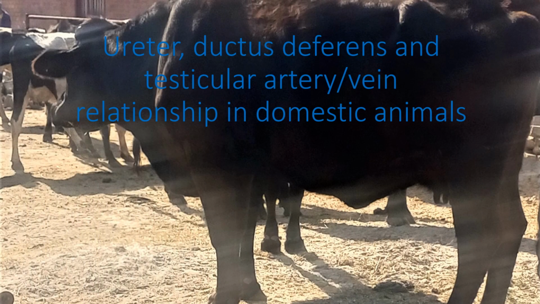Hello, in this tutorial video I will demonstrate the positions and relationships of some important anatomical structures in the abdominal and the pelvic cavity of the male goat. The information used to describe these relationships was obtained after dissecting the pelvic region of the goat, and the dissection was based on the book titled Guide to Ruminant Anatomy, based on the dissection of the goat.